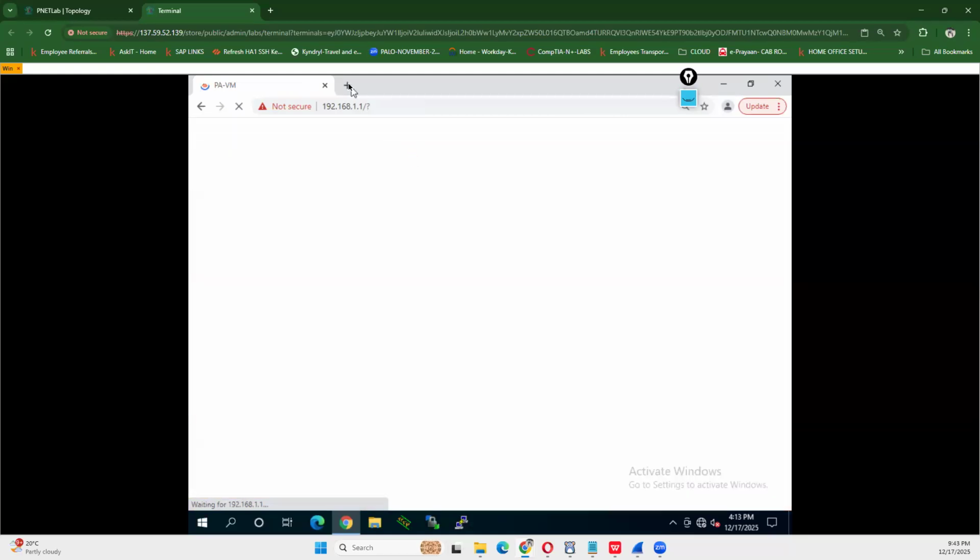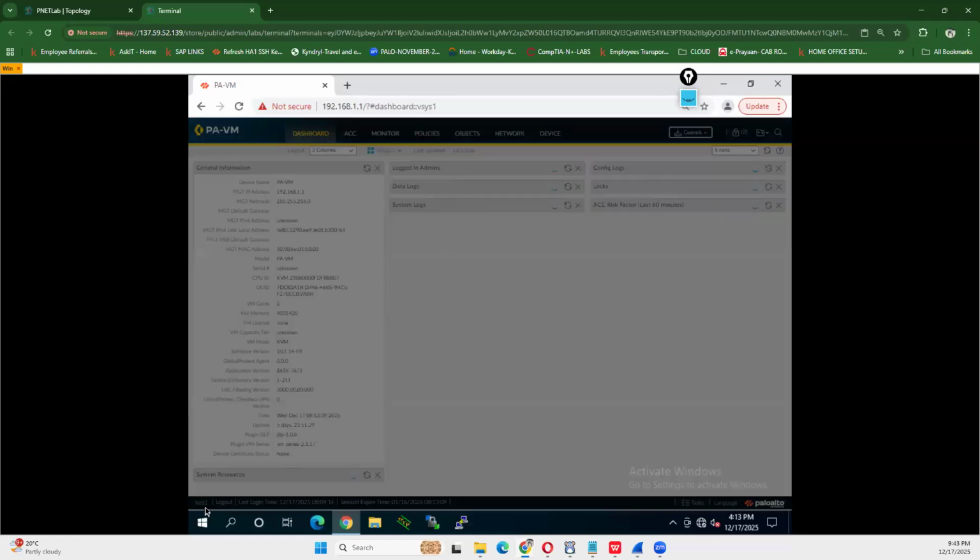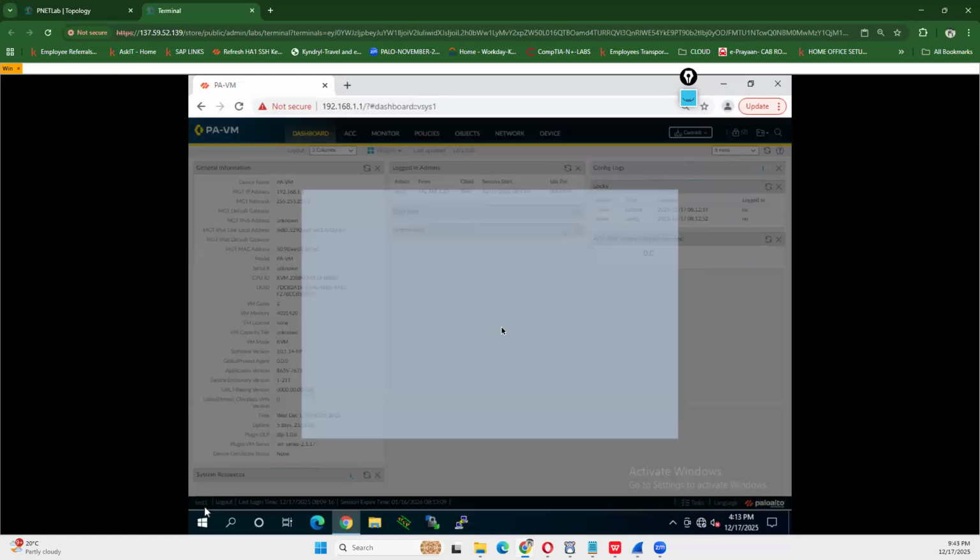Probably yes. If that is the case, then let us try to log in using a different browser, maybe Edge, with a different user, and then see how things work. But it shouldn't be, because unless the firewall is rebooting, whatever has been done on the firewall should stay, if I'm not wrong. So let me just see. You see the lock is still there. I've logged into my test one now. Yeah, so I don't think it is because of that.